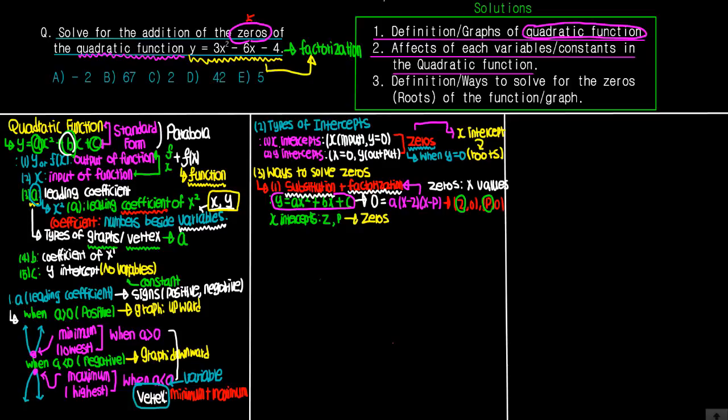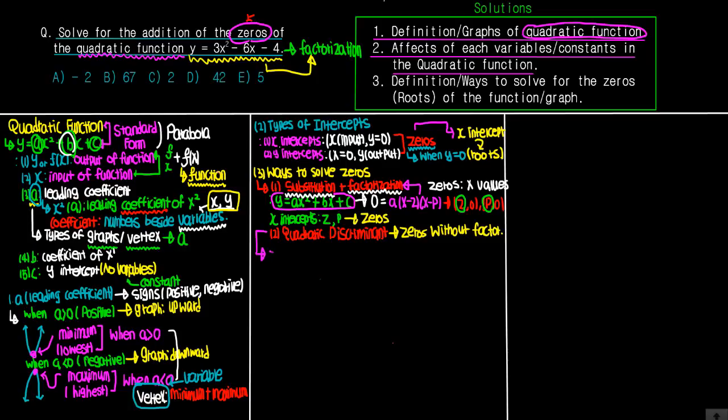Well, there are two other ways that we can approach this. The second way will be through our quadratic discriminant. Well, the quadratic discriminant is one of the best ways that we can solve our zeros. It is the best way to solve the zeros without factorization. So for the quadratic discriminant, there is a formula for doing it.